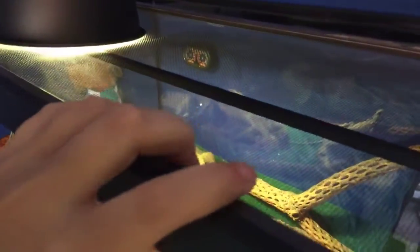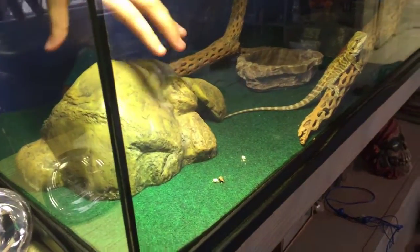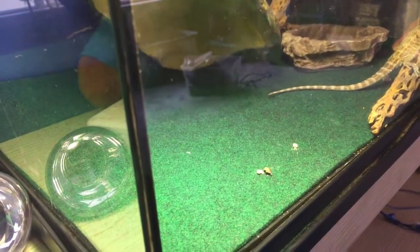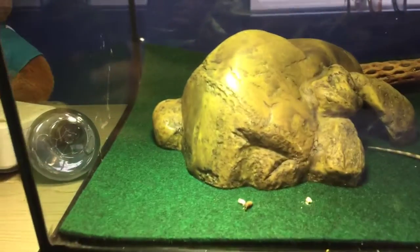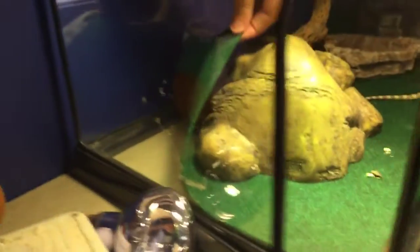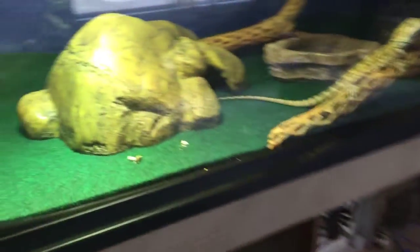open the tank, make sure that's clear, and then over here, see that rock? I lift this up. Probably under the mat there. Quickly, I should. Yeah, I definitely need to clean that up.